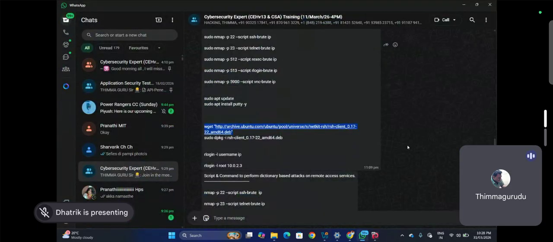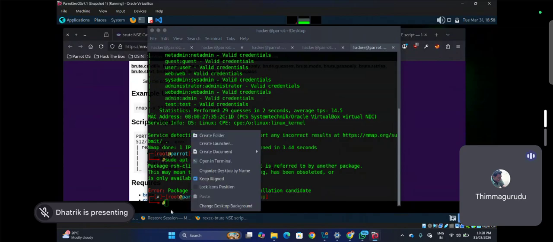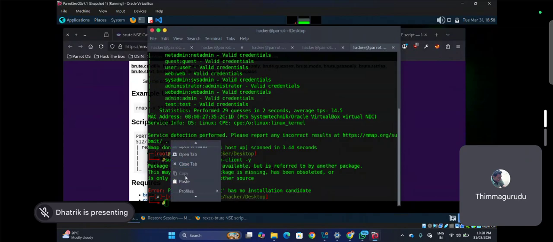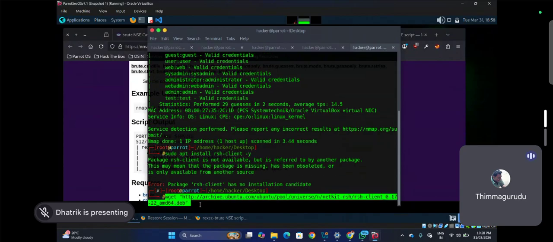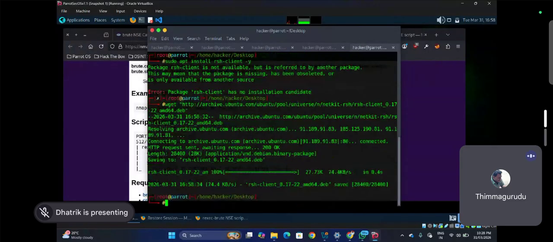Just copy paste that in your parent terminal. You have to right click and paste. Now enter. You don't need to change anything, just enter. So it will download the file.